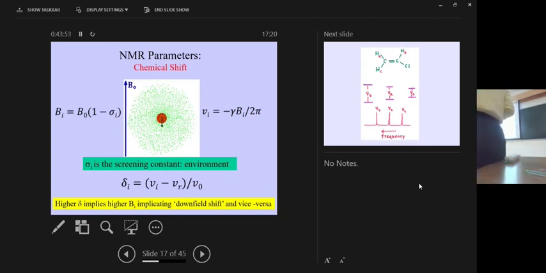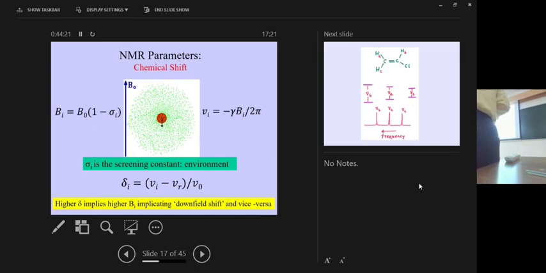The first thing is chemical shift. Incidentally, I must tell you that chemical shift in the solution phase was discovered by an Indian. His name is S.S. Dharmatti. He was the one who actually started the NMR group in TIFR in the 1950s. He worked with Felix Bloch. Homi Bhabha brought him to TIFR and he established the NMR group. I will not go into the story because that will take time.